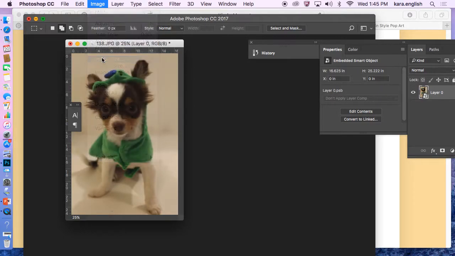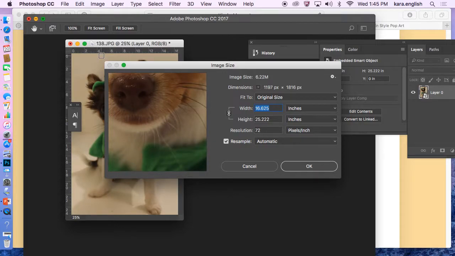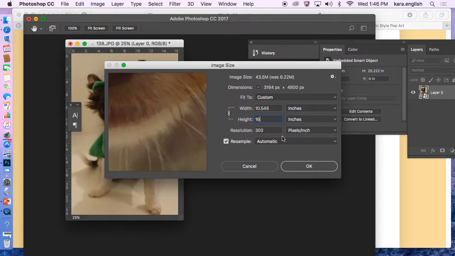Now I can go into image size. It's going to blur some, but it's not going to be so bad that I can't totally deal with it. And this time I'm going to take off the resample, and I'm going to go ahead and make that 300 and turn the resample back on, I guess. The resample should be on. Make that 300, and then I'll make my height and width kind of what I want the outside image print size to be. So I think I could probably get away with 16 inches. That would be 10 by 16.